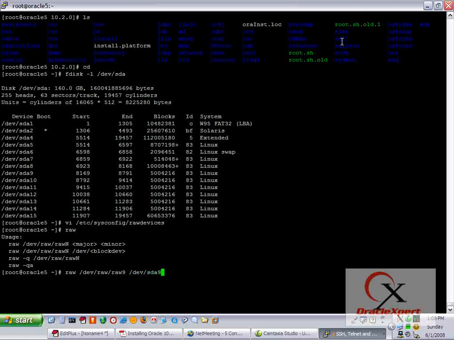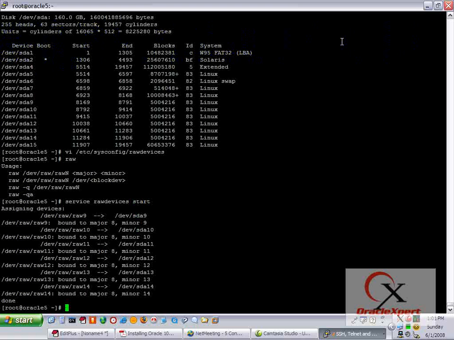But the problem with this command is that the effect is only available for the current session. If my machine reboots, again I have to type the same command. The alternative is to put those same commands into /etc/sysconfig/rawdevices. Once done, you will have to start the rawdevices service. And all of those devices that we put into /etc/sysconfig/rawdevices are now available.